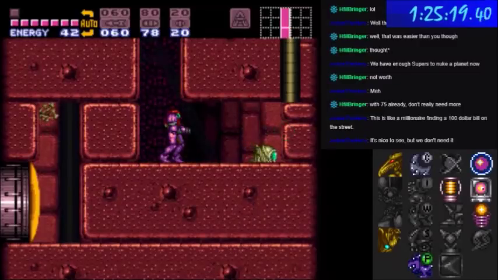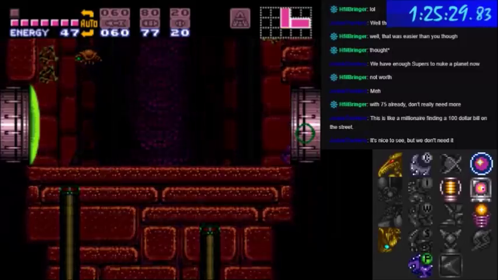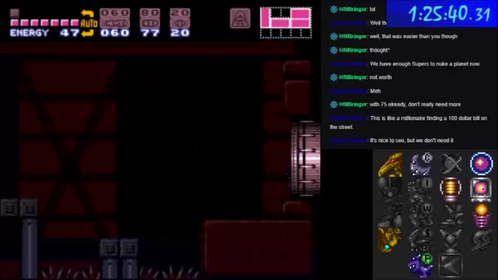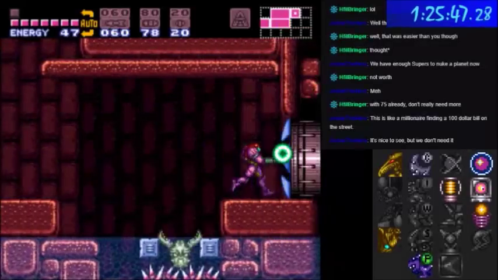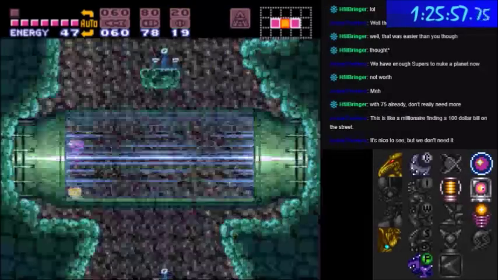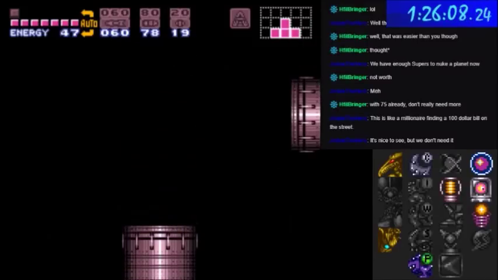Thing is, the game is also telling me it has X-ray scope and logic just because of how much health I have, but that's still a no. Because of my lack of high jump, I think more gravity jumps might be required as well. But we'll see what we find here.